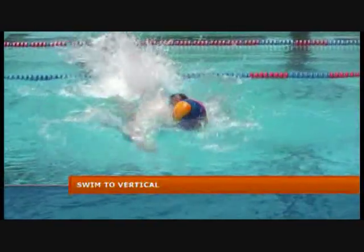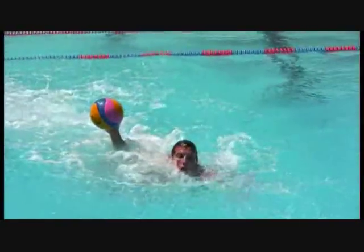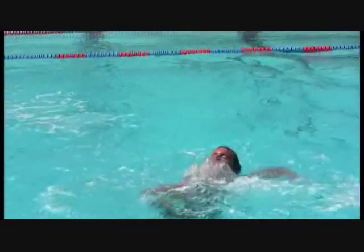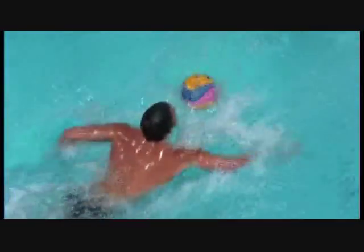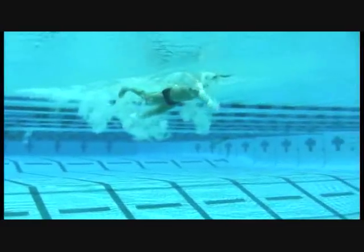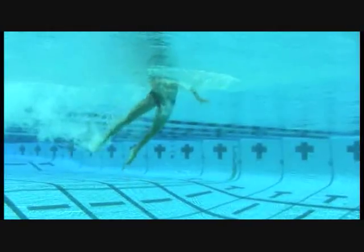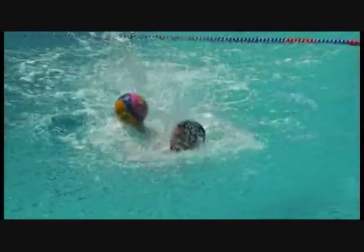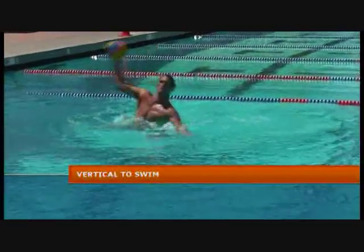This is our swim to vertical drill — going from a counterattack position or swimming the ball on the front court, moving the ball up the court, straight to a vertical when you need to make a pass up lane or down the pool for an open man. You'll see a lot of white water from his arms and his legs pushing him as fast as possible. When he goes to the vertical, his leading leg — for a right-hander, his left leg — is going up underneath his left shoulder, giving him a great foundation to get as high as possible. Notice how high this player gets — you can actually see his rib cage get out of the water.